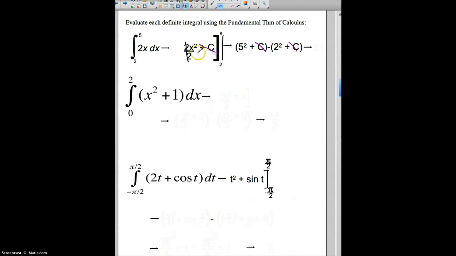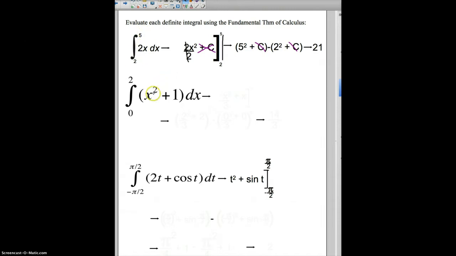So from now on, we can remember that the c's are always going to cancel out. So when we do the definite integral, we don't have to remember c. So for definite integrals, you do not need the plus c on the end. And that's why when you do definite integrals, you may forget the plus c. But don't leave c behind on indefinite integrals. Definite integrals, you definitely need them. So we've got 25 minus 4, so the area under the curve of 2x from 2 to 5 is 21.